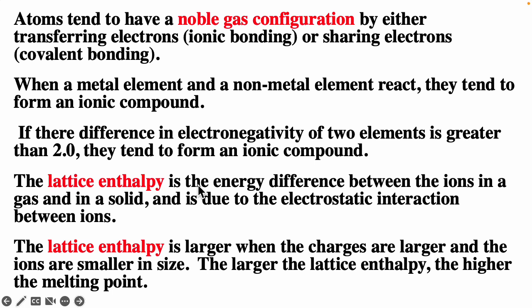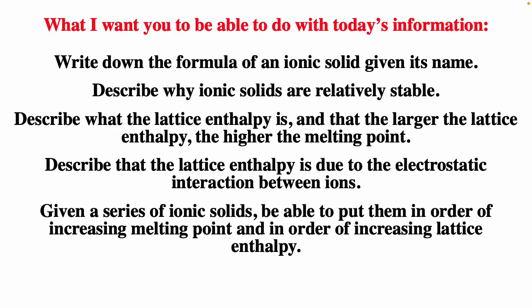Lattice enthalpy is the energy difference between ions in the gas phase and in the solid. And so you can imagine it's a measure of the electrostatic attraction between the ions. The lattice enthalpy is larger when the charges are larger, the absolute value, and when the ions are smaller. And the larger the lattice enthalpy, the higher the melting point. So hopefully you can now write down the formula of an ionic solid given its name, or write down the name given its formula.